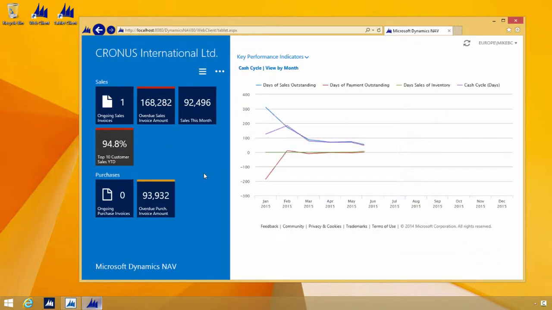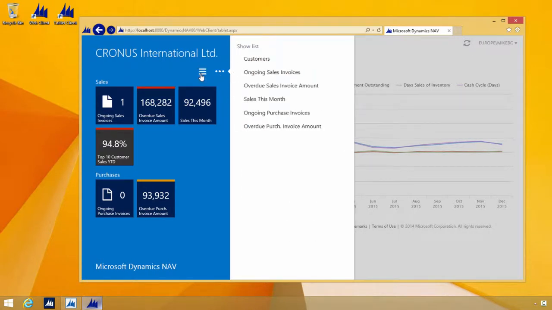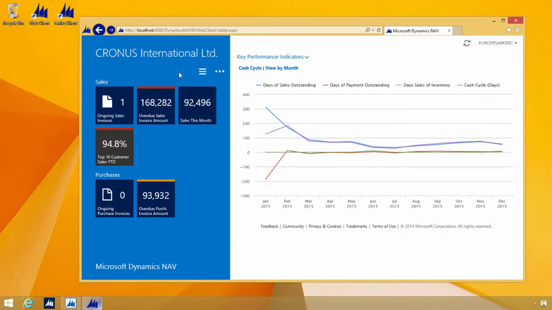As you can see, our role center is starting to take shape now. On the right in the content area, you can see the chart. And the action pane shows the sales quote action. And the navigation pane shows the customer's list place. On the left, in the blue app bar, we have our queues. On the tablet client, queues are given special importance, and these will always show in this part of the page. Note also that this part of the page cannot be scrolled, so that queues are always in focus.